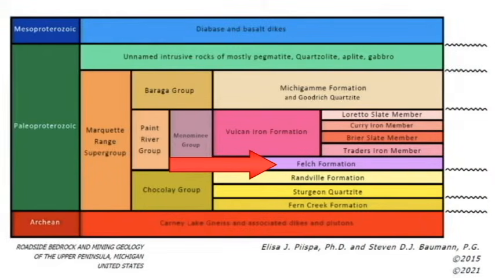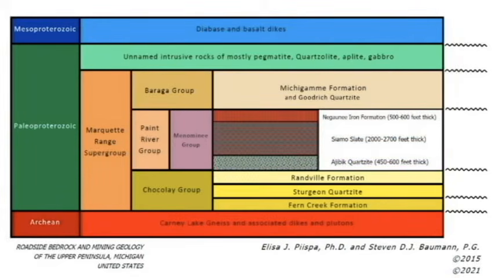I'm just going to get it out of the way so we can get the structural part moving so this video isn't too long. Basically what you are going to see is the Negaunee group, like we did at Iron Mountain, except at Iron Mountain you had the older Felch formation and the younger Vulcan formation. Here you don't. It's still part of the Negaunee group, but you have the Azurbajic quartzite, which is the oldest. Then you have the Siamo slate, which is roughly equivalent to the Felch. Then you have the Negaunee iron formation, which is lithostratigraphically equivalent to that Vulcan iron formation at Iron Mountain.